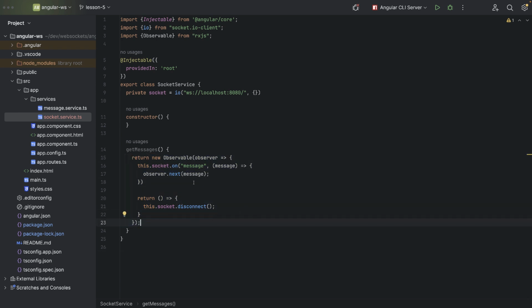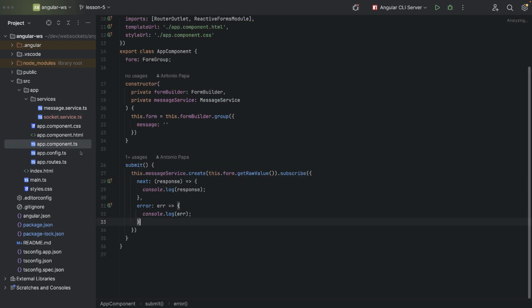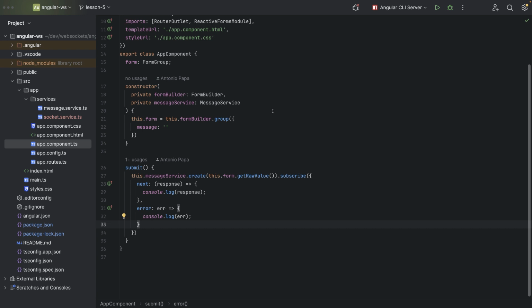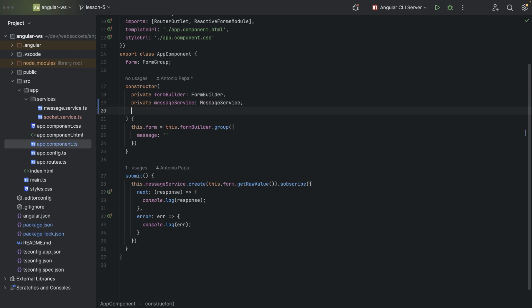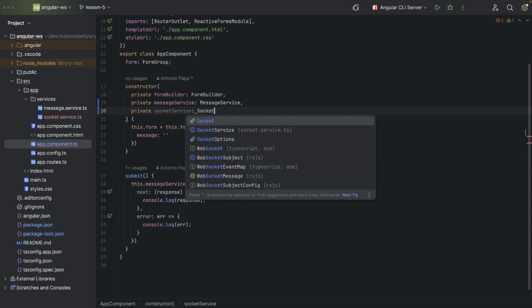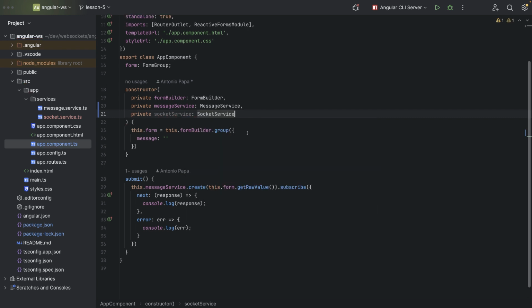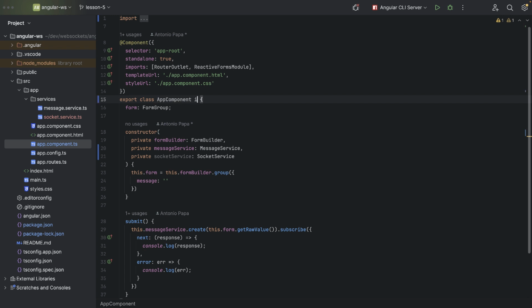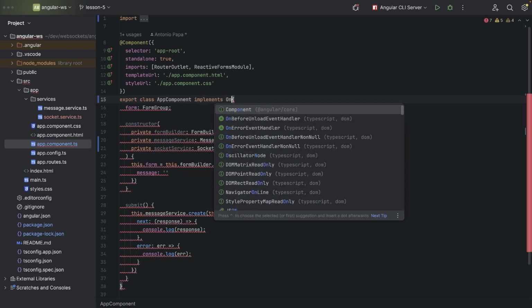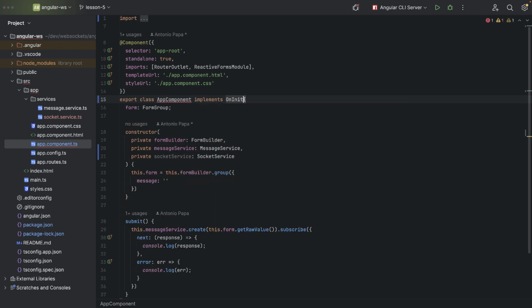We will listen to this on message event. Let's use that in our app component.ts. I will call here the socket service, so private socket service, socket service. I will need to implement here the onInit interface.